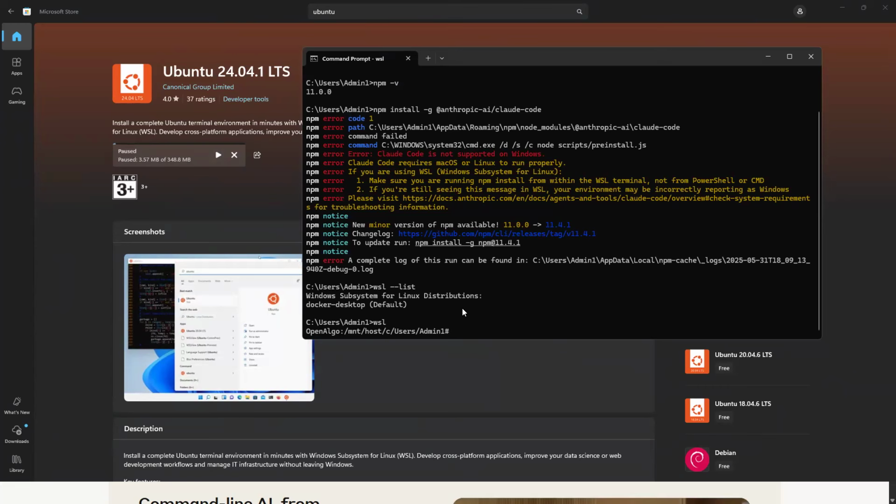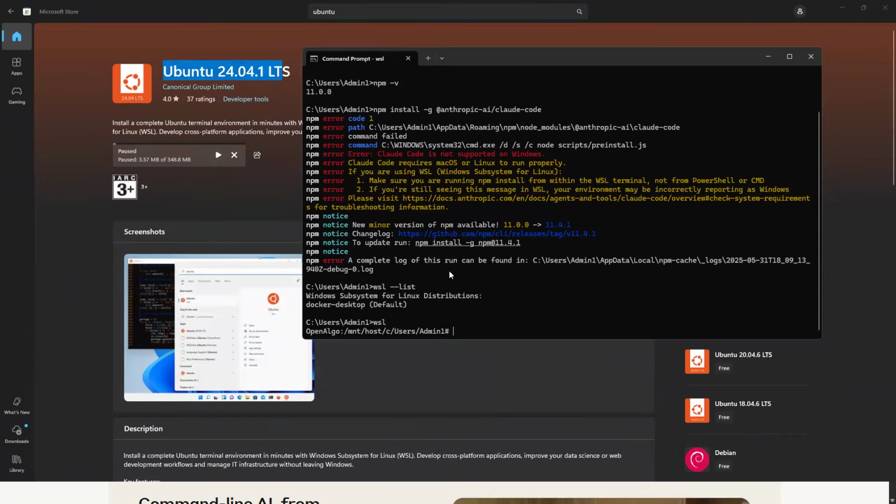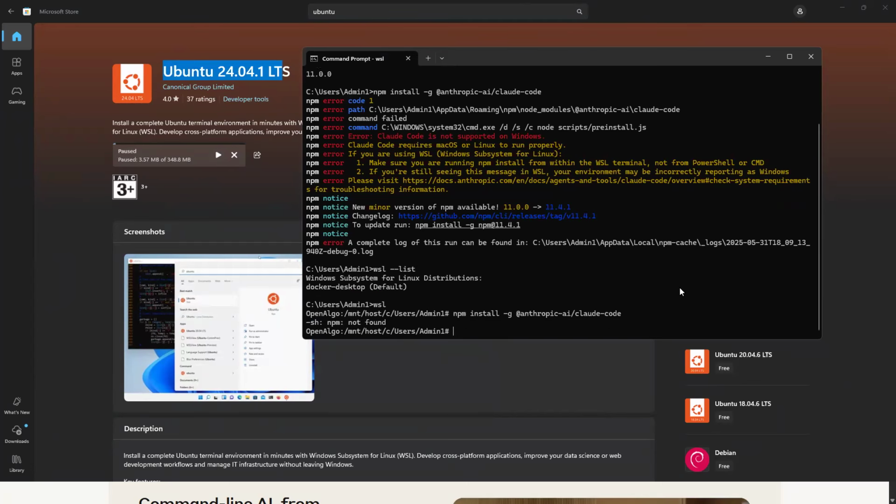But in your case, if you are going to try it out, you may have to install an Ubuntu version. Or if you are already running Docker, you can give it a try. I don't know whether it's going to run in Docker or not. I'm not very sure, but it should be running. Let's see. I'm going to execute the same command in my WSL. I'm in my WSL, in my Docker subsystem. Let me run this code.